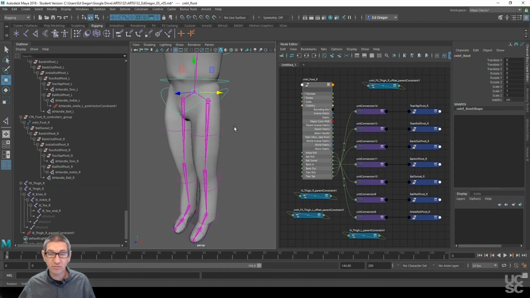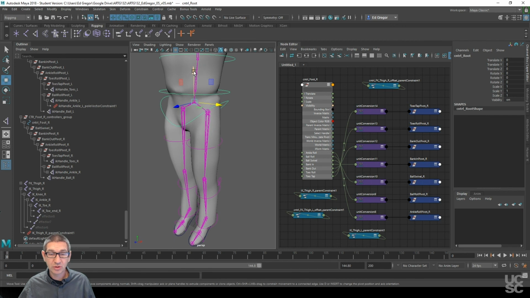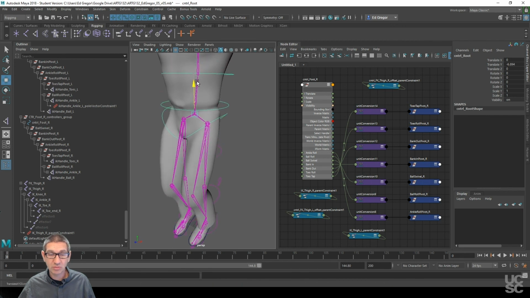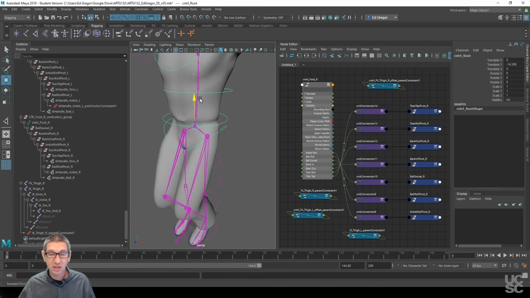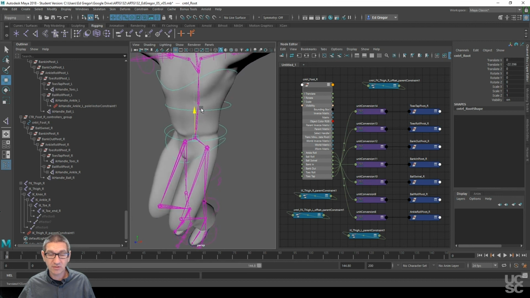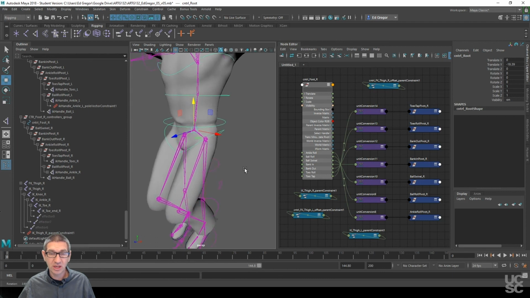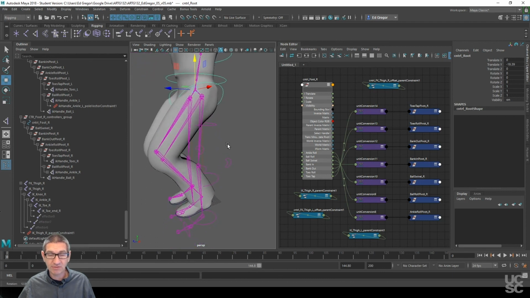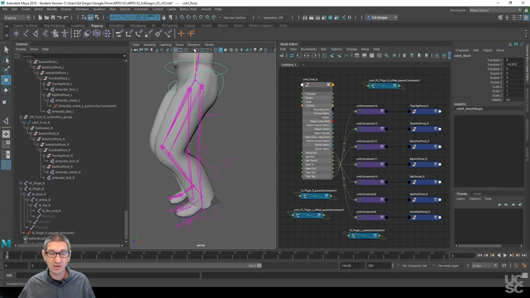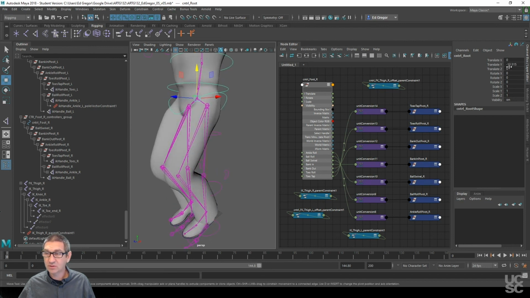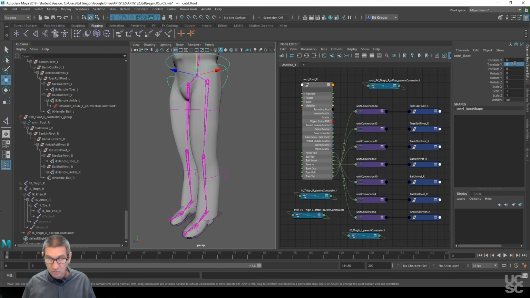Select the control for the root. As we move it, you can see that the legs are connected. The FK is moving downwards, the IK is sticking there. And it actually is a good example of why to use FK and IK. So FK is good for when you don't want the feet to stick to the ground, and IK is good when you want it to stick to the ground. Okay, so I'll just zero out that Y translation.